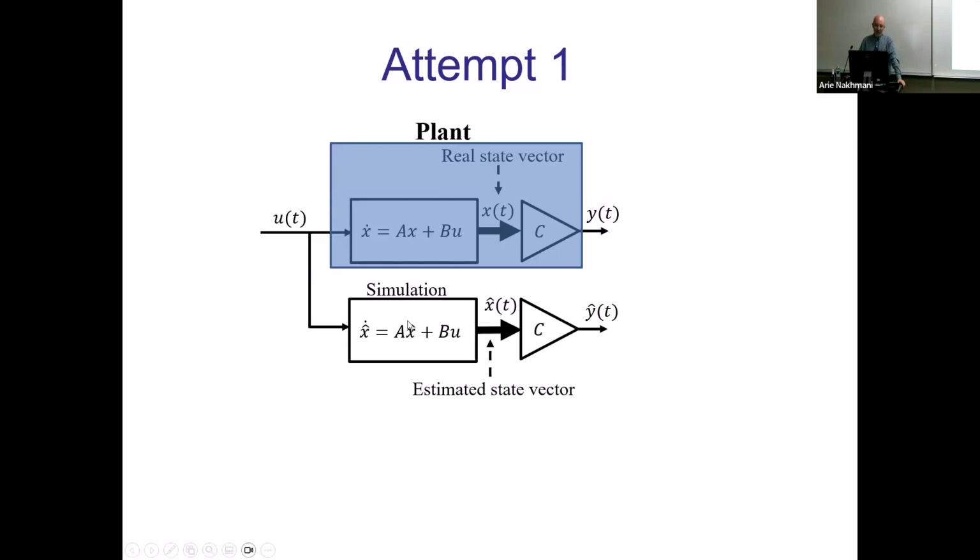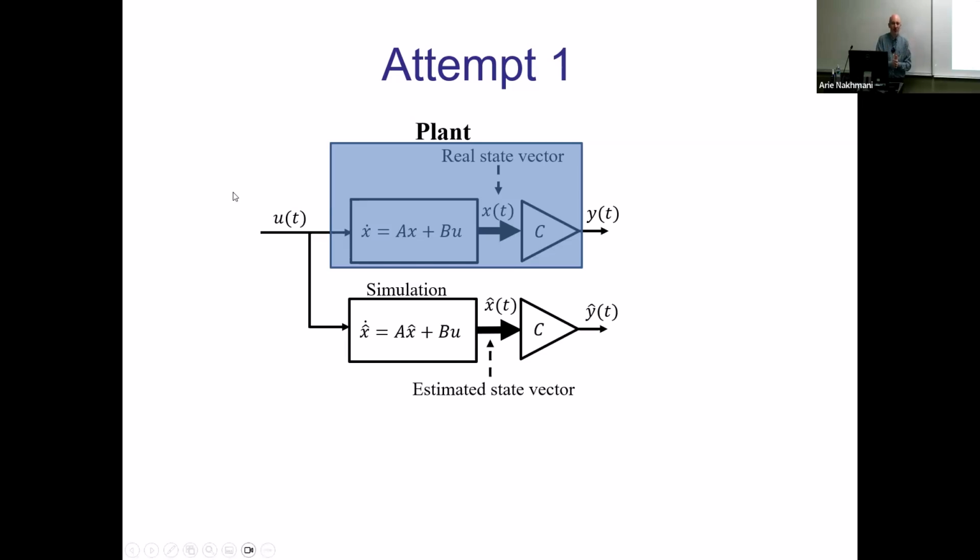All right? So I run that simulation in my computer, MATLAB, whatever, maybe an embedded board, doesn't matter. And then I get that estimated X. Then I multiply that estimated X by C, and I get estimated Y. I don't even need that part because I will just connect the controller here, right? So I have access to that X because I simulated it, right? You have access to everything in your simulation because these numbers are running on your embedded board outside of the plant. So you can connect your K here and then return it back here.